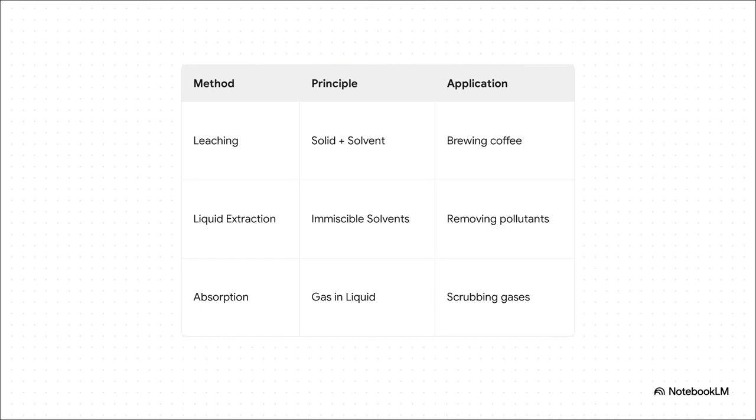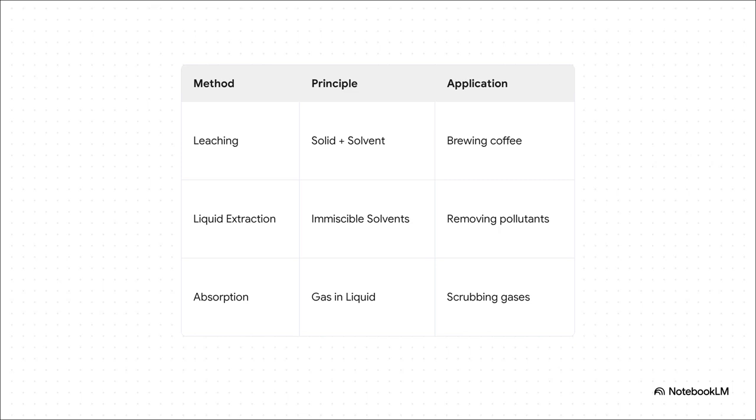Let's run through 3 more distinct separation techniques that solve entirely different manufacturing problems. First up is leaching. This removes a highly soluble component from a solid using a liquid solvent. It's exactly the same principle as brewing a hot cup of coffee, where the water leaches the flavor straight out of the beans. Next is liquid extraction. If 2 liquids have boiling points that are just too close for normal distillation, engineers use immiscible solvents. These are liquids like oil and water that naturally refuse to mix. The desired chemical essentially hops from the carrier solvent right over into the extracting solvent.